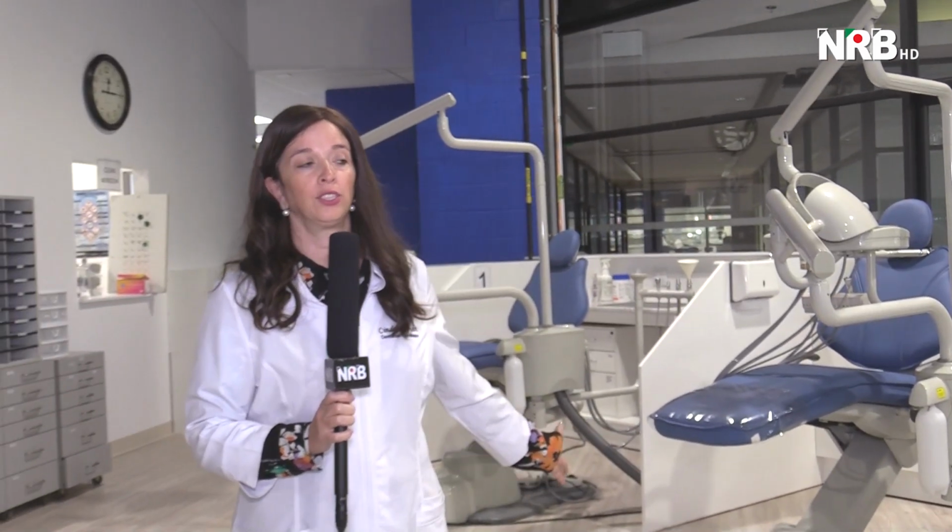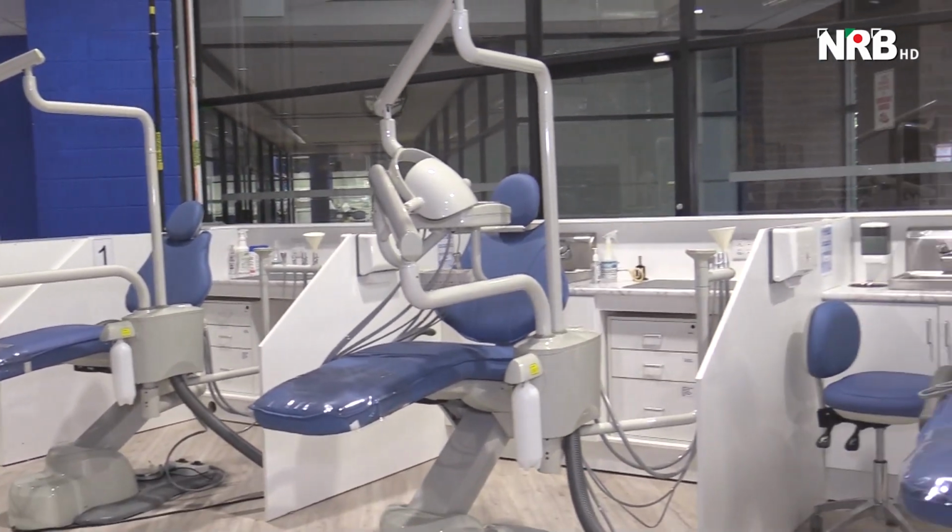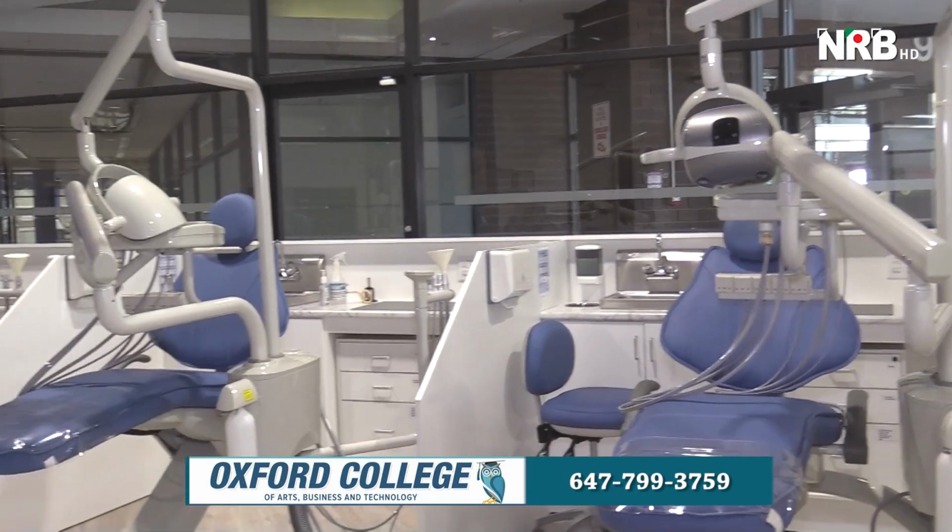So patients are happy because it's a one-man show, right? The denturist is the one who's taking all the measurements during all the intraoral examinations, as well as the one making the denture. There is no middle person involved, so it's an advantage for the patient as well, due to time and also financially. So as you can see here, this is our dental clinic. We have 17 chairs. 2 of them, as James already showed you, are for x-rays. And as you can see here, very up-to-date equipment, all new. We're very proud of our space.